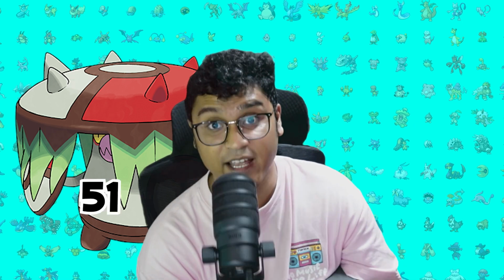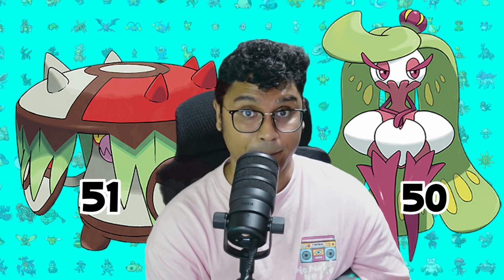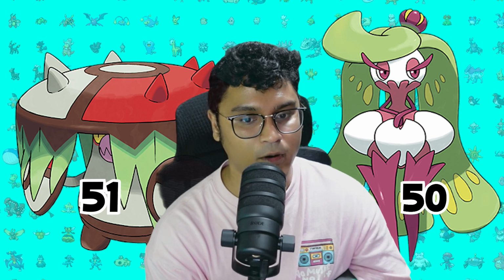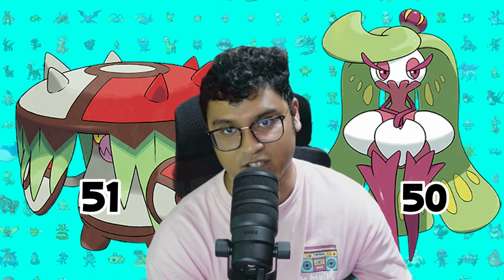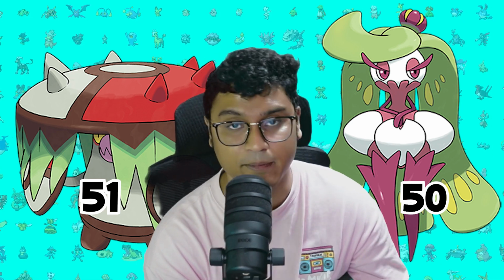In 51st place, we've got Brute Bonnet, and guarding the doors to top 50, we've got the Queenly Majesty herself, Zarina. Zarina's ability to block priority is actually pretty cool, but it's a pretty paper-thin Pokemon, so that was probably the reason why it was only seen on 22 teams, unlike Farigiraf with the same ability in the form of Armor Tail.